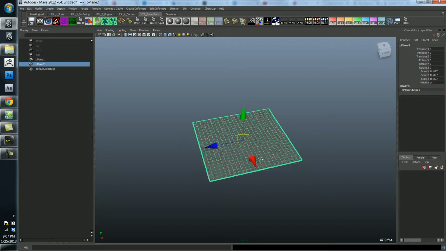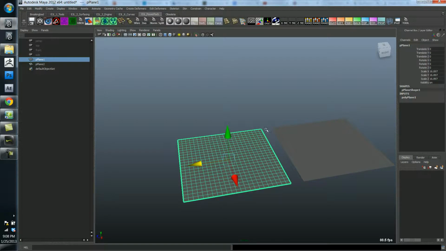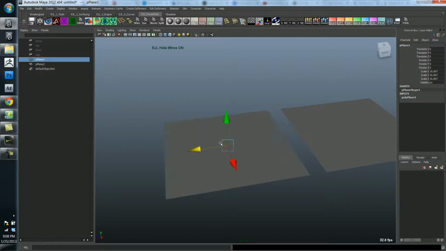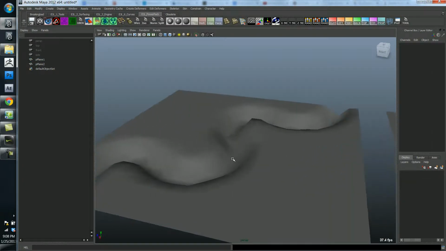So let's imagine that I've got two planes here, and let's just imagine that this is a landscape, and I want to make a riverbed that runs through here. Well, the first thing you might think of based on the tools we've already been using is the Sculpt Geometry tool. And so that could work pretty well, right? Like we can go in here. I'm going to use the push brush. Let's turn up the volume a little bit here and begin sculpting across. And we can get a fairly nice looking river at a glance.